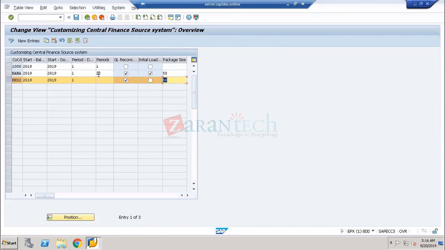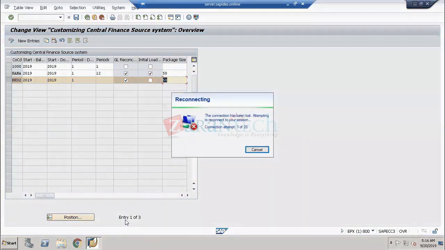So this screen setting, when I'm coming to my target system, what is your target here? Target is nothing but your DB2 system. DB2 is nothing but your central finance system. So the same settings have to be incorporated in the target system also. Why? Because whenever I do the balance, the system goes and checks the same setting in the central finance, whether you have configured the same thing in the central finance or not.